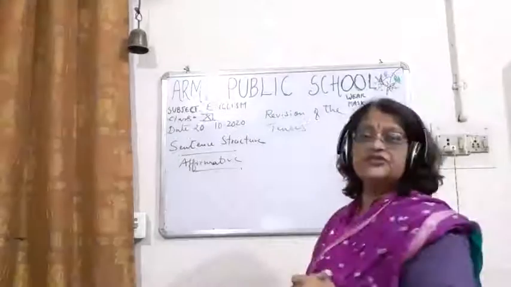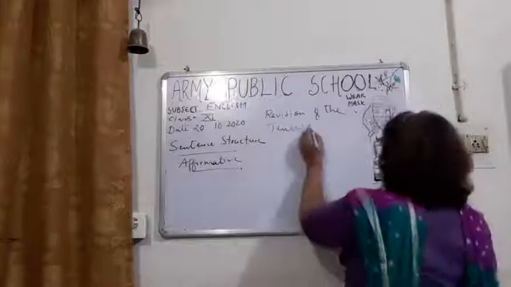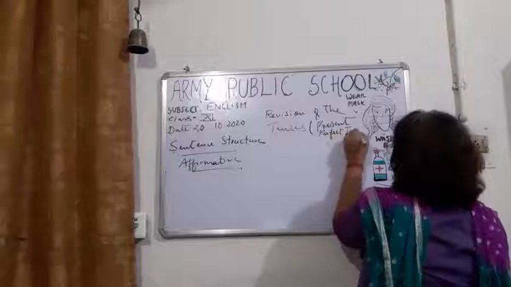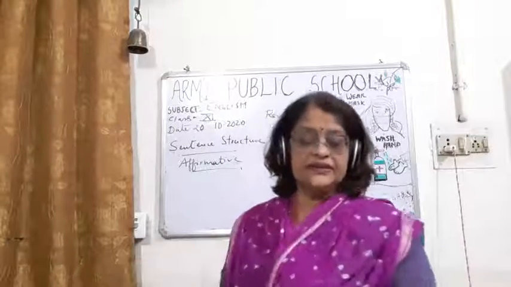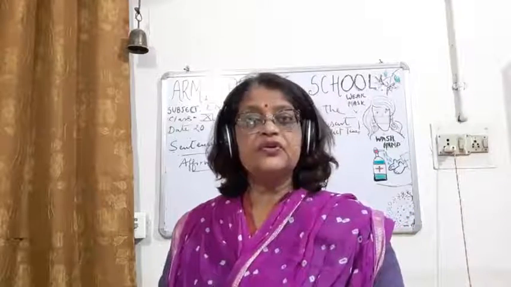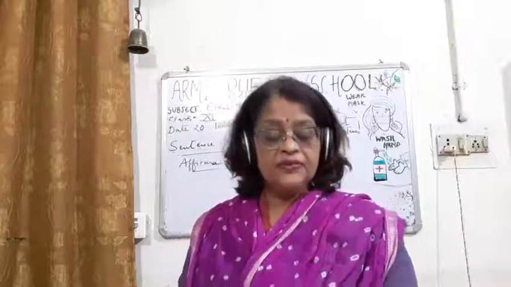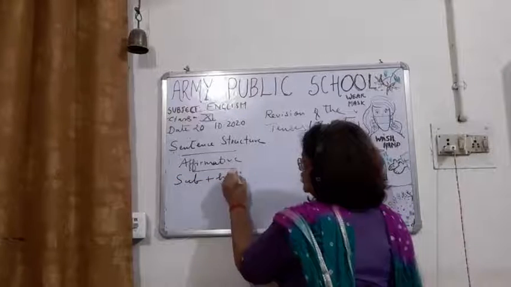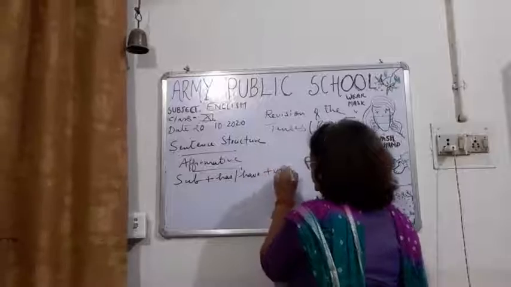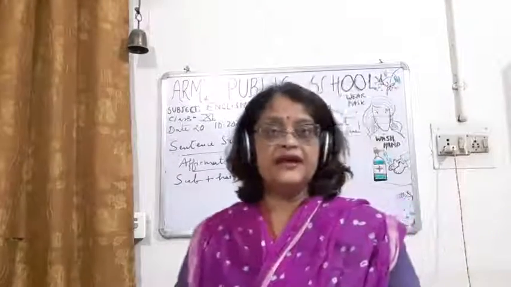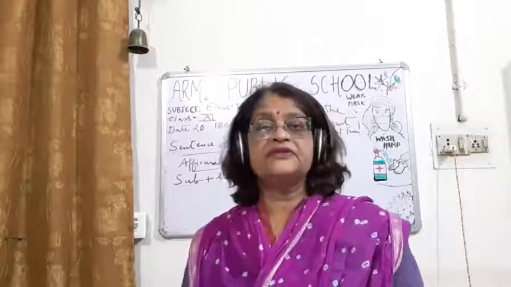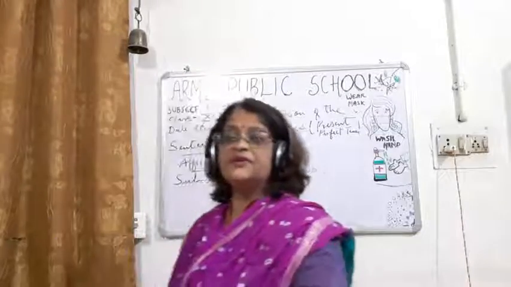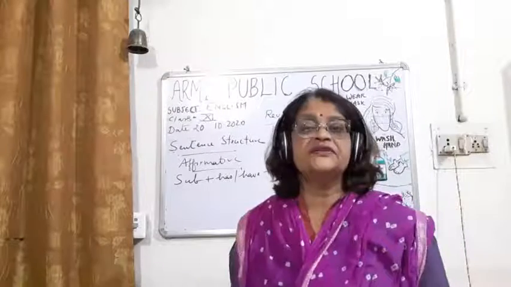So we are going to do sentence structure of present perfect tense. Okay, here I will write. First, the sentence structure of the affirmative sentence, which is also known as the positive sentence. You have to write subject plus has or have plus V3 plus object. Sometimes objects are not there, but generally we do have an object. Okay, so this is the formula. This is the sentence structure of the affirmative sentence or the positive sentence.